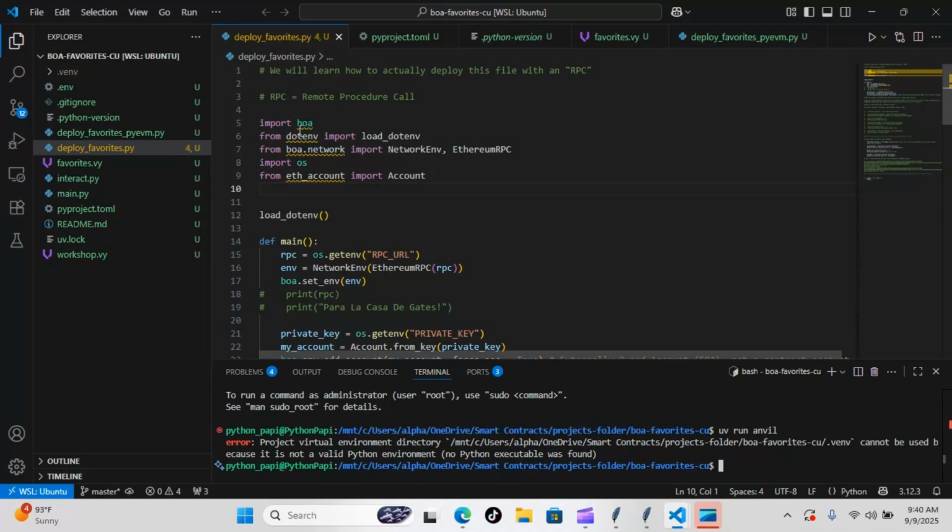As you can see, nothing here is working. You can see the squiggly lines under the imports indicating that the imports are not being read, saying that they're not installed, so we don't have access to them. It's preventing us from actually deploying our contracts here in the terminal. So that's where we're at.